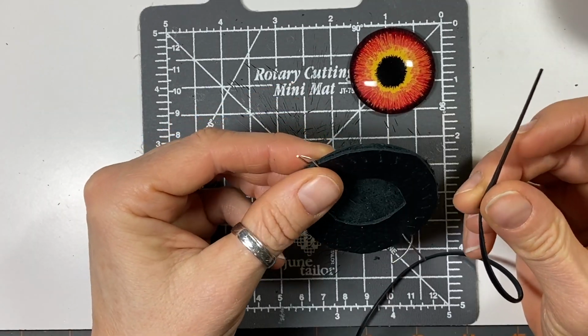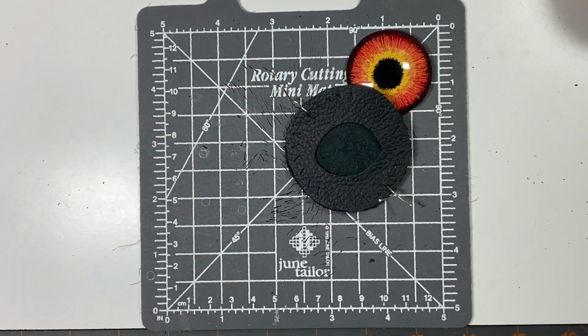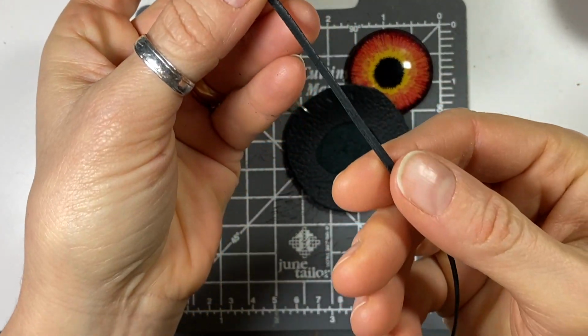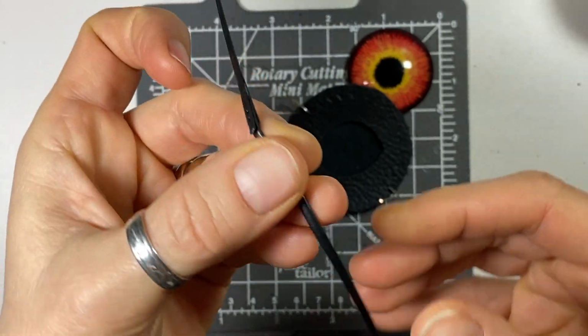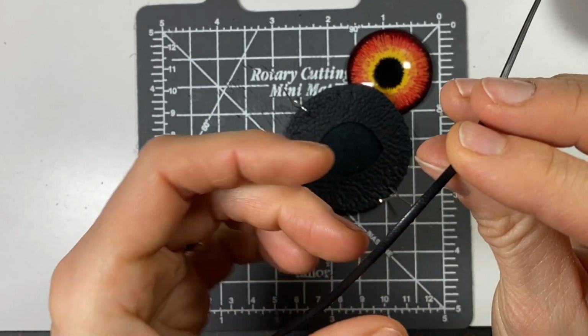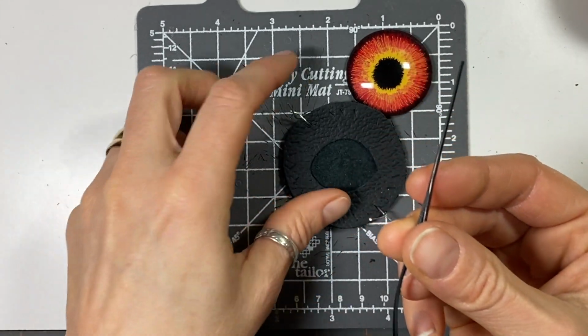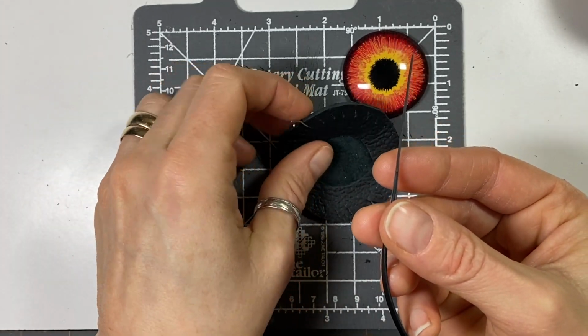So to start this stitch off, I'm going to be stitching from left to right and going over. There's 2 sides to this lace here. There's a dull side, and it's half round, so this side is kind of domed and shiny. This is the side I want facing out, and that's the dull side. I'm going to have the shiny part facing to the left.